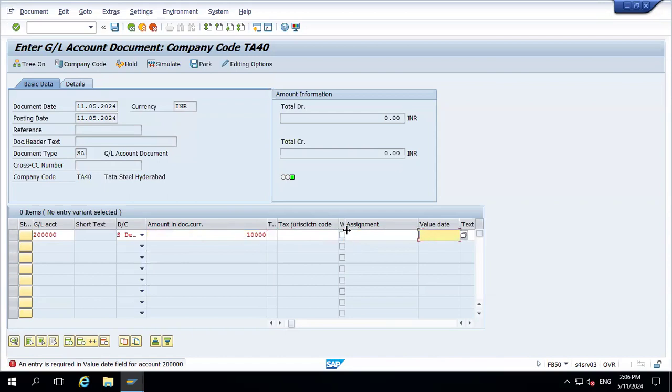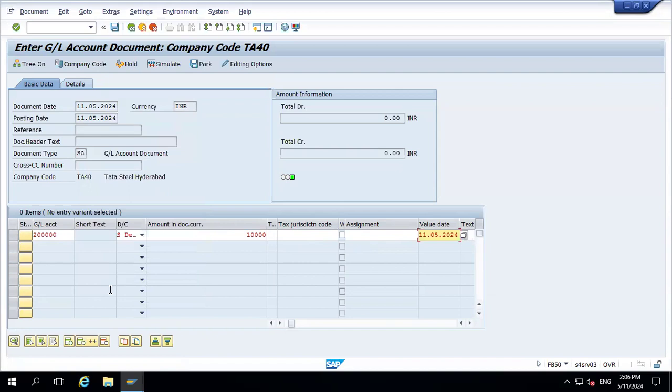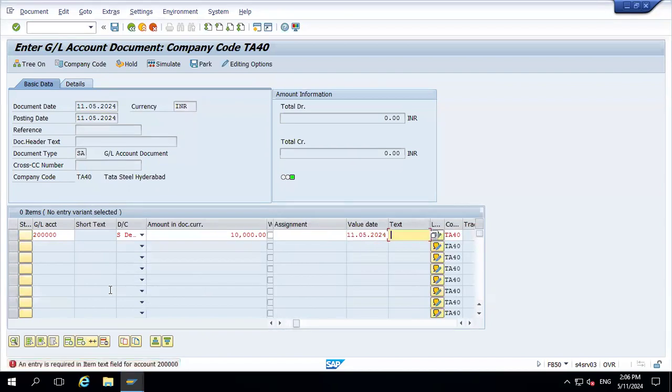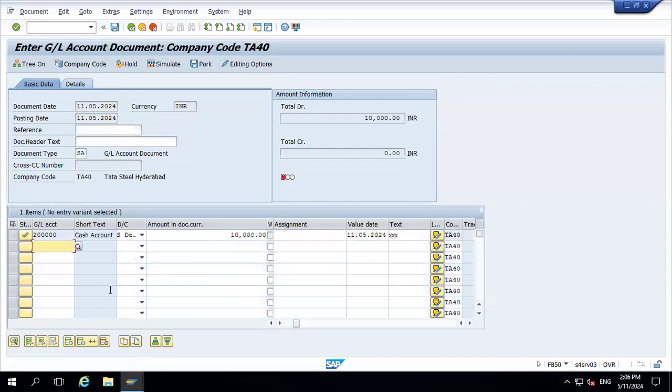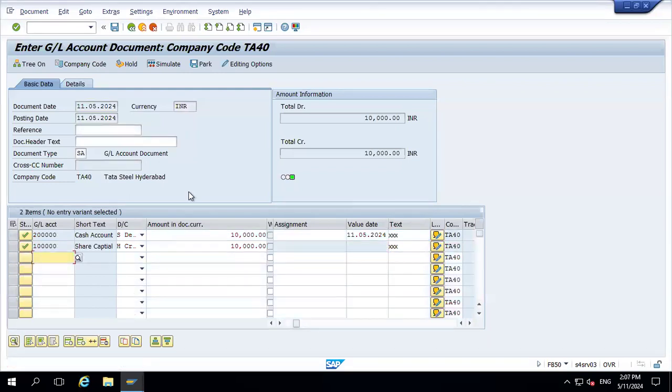It's asking for the value date. Now, I will credit the share capital account. Now, if you look here, I will be able to post in the month of May.